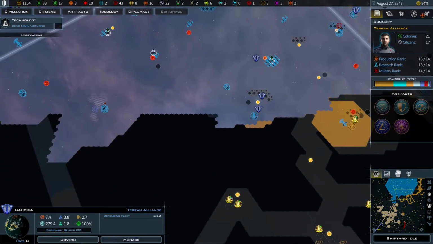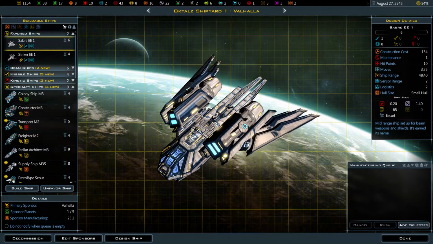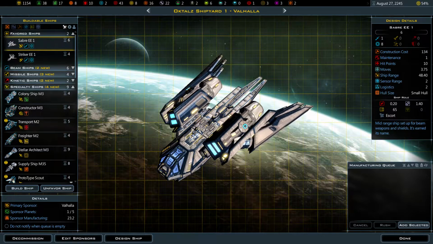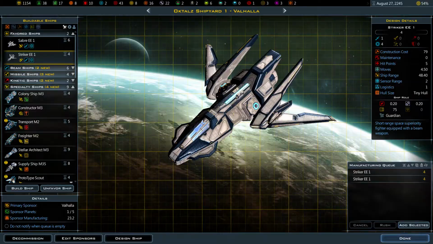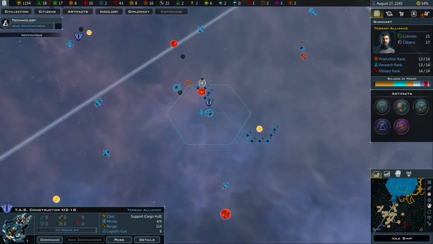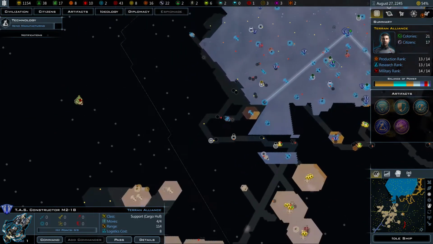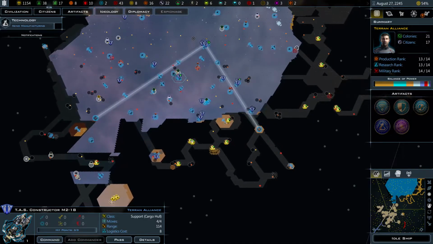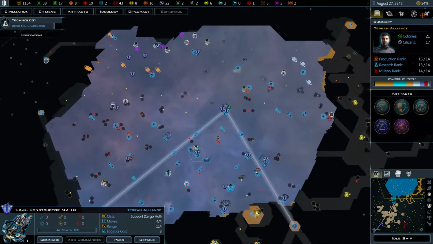Only 30 turns. You have an idle shipyard at Valhalla. Get us a couple of strikers, please. And there is the constructor. All right, what can I do with this constructor? What can I do with him?